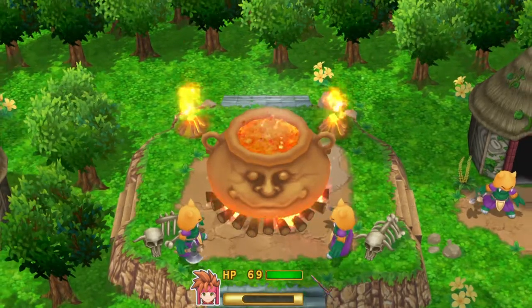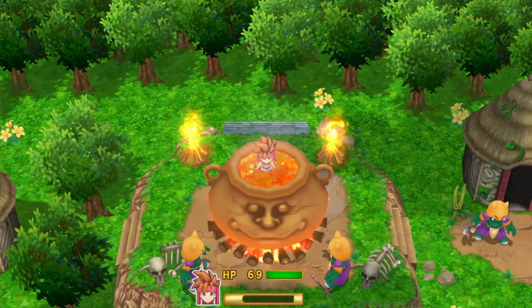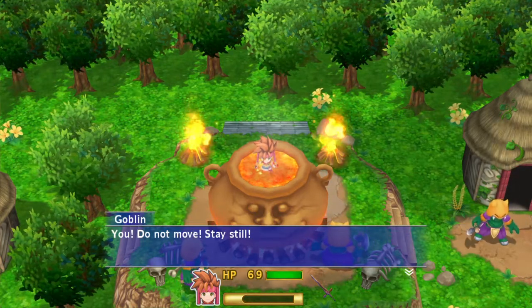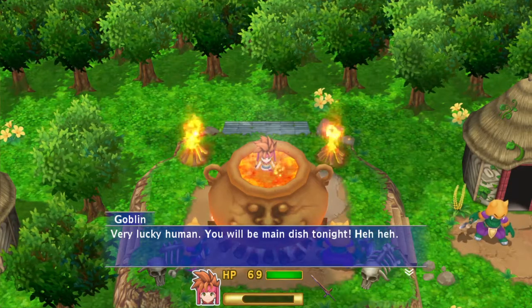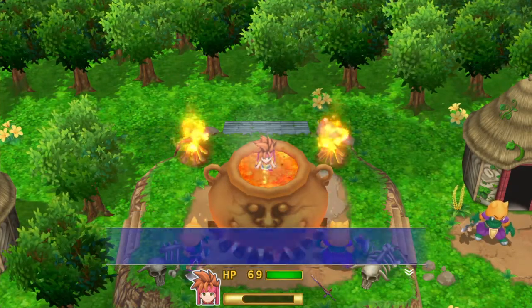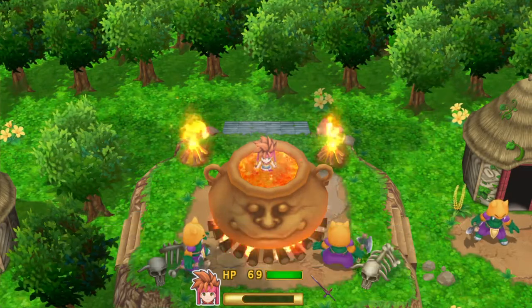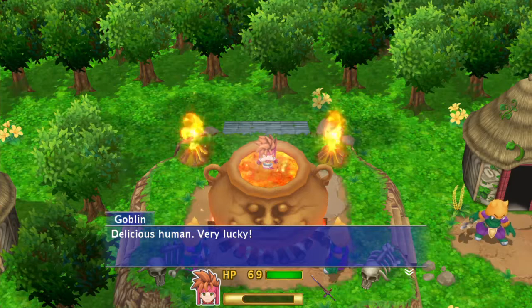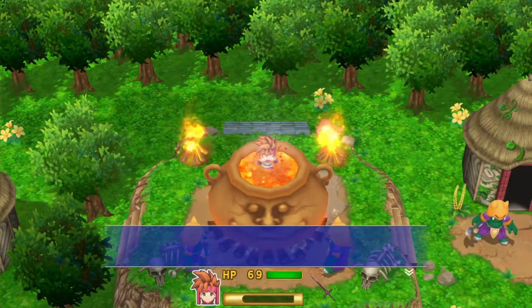That's a big pot. And I'm in big pot. Am I not dead? You, do not move. Stay still. Very lucky human. You will be main dish tonight. Ew. No! Let me go! Delicious human. Very lucky. Somehow I don't feel lucky.